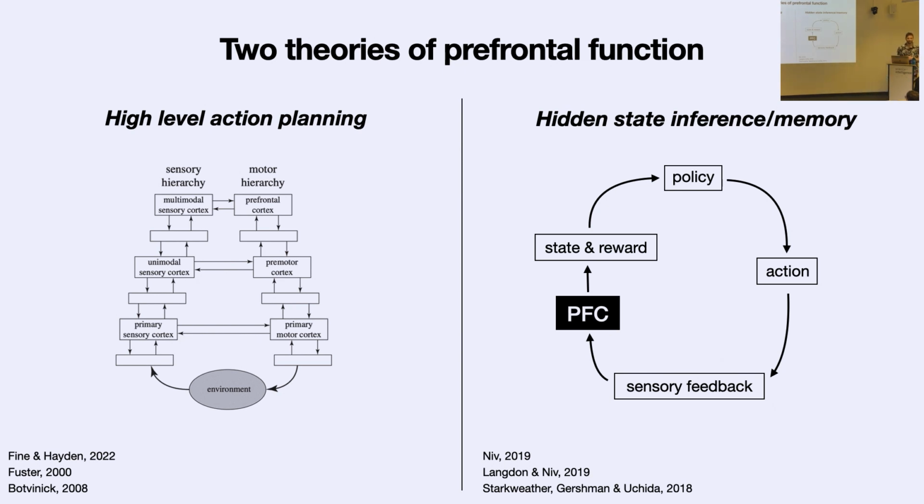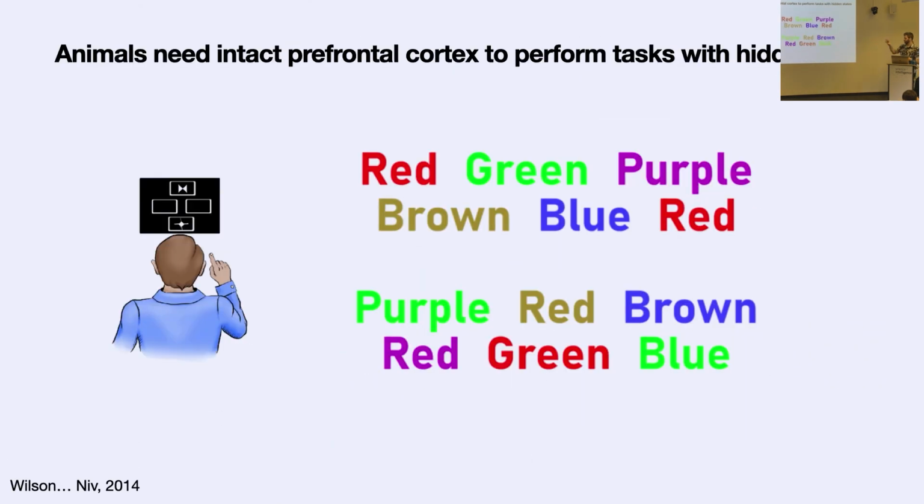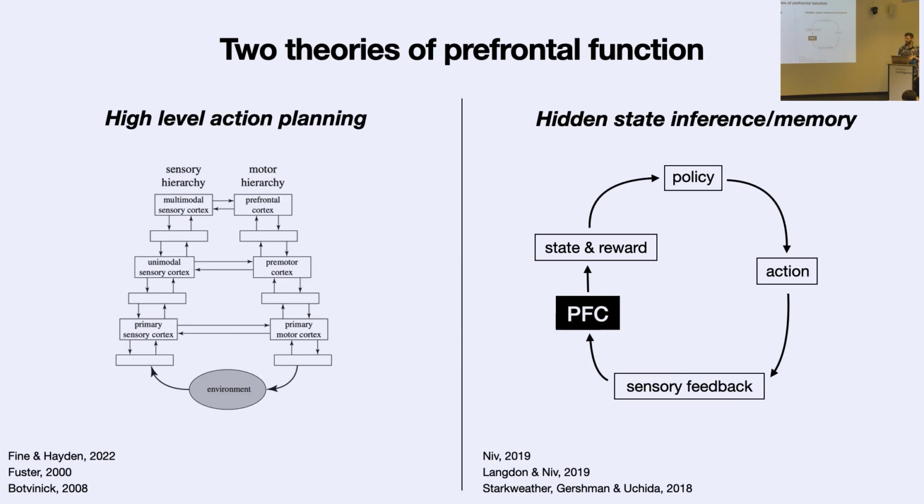But that's obviously compatible with each other. You say two theories, to me it's one theory. Could it be that it's one theory? Well, I think the other distinction is that, as I mentioned at the beginning, in a task where the state you're in just determines what you should do, they collapse into one theory. There's not a meaningful distinction between them. But if you're just a mouse walking around, it's easier to think about the distinction. What I've interpreted from all the data I just showed you is that mice are perfectly capable of acting in a hierarchical way without PFC dictating that hierarchy.